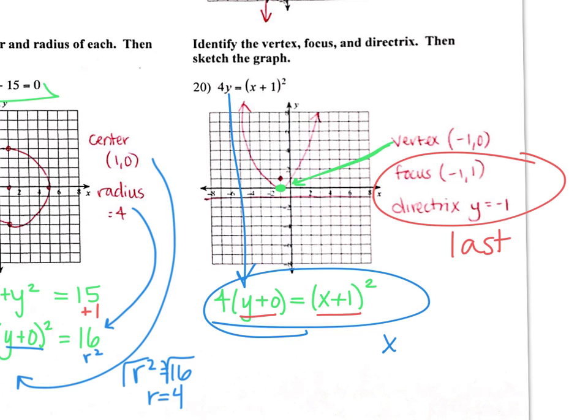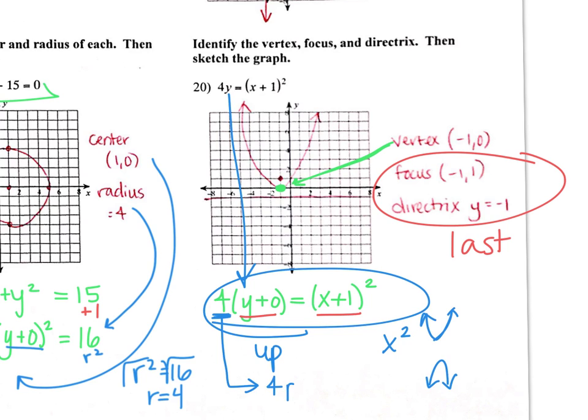Because it's x squared, I know that that means it either has to open up or open down. If I look at the 4 in the front, that 4 is positive, which means I need for my graph to be opening up. So that's why I know that this is going to open up. Then the last step, I know this feels like a lot to remember. Hopefully if we keep looking at it every once in a while, it won't be so bad.